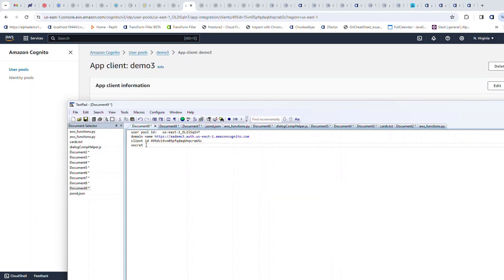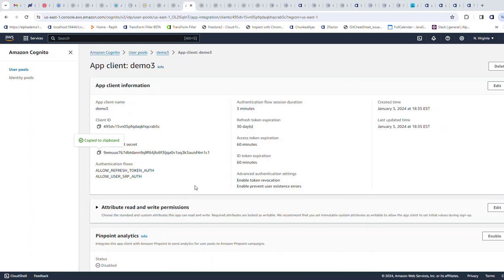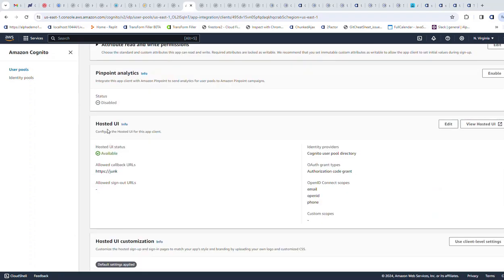And the final thing that we're going to need to do is, you'll see if I go back to my hosted UI definition here, we need to go and replace the callback URL and the sign out URL with some real URLs. So before we do that, let's just create a new Alpha Anywhere application that uses the security framework and publish that so that we can get these callback URLs.